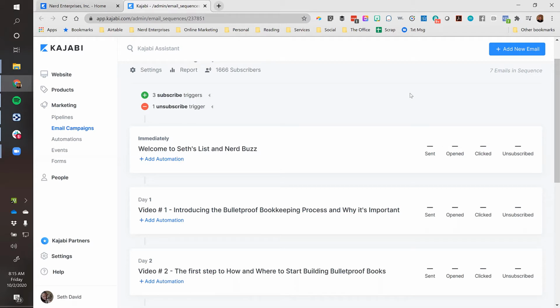So it's a whole bunch of stuff that I'm effectively giving away in exchange for an email address. And you can still get to Nerd Buzz and still not be subscribed to my emails and still have the access. In other words, I'm not forcing you to take my emails, but I do want that sort of a gateway, if you will, that people have to pass through to get into my system and get the good content, right?